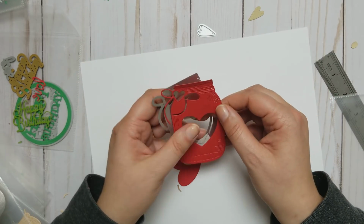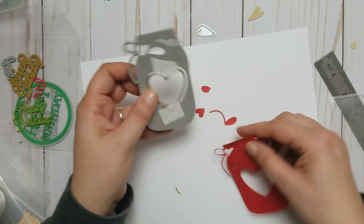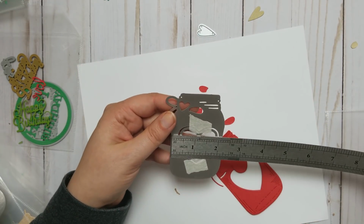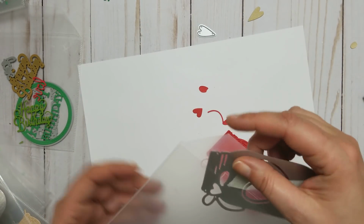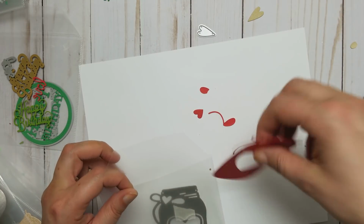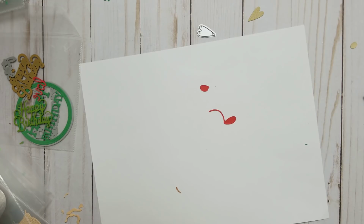I made shakers with this one. I love it. It's not like I don't like it. I really do like it. And it is almost 4 inches by 2 1/4. So it's a pretty good size. It will not fit onto your pocket letter. This one is too big. Put the little heart in there.